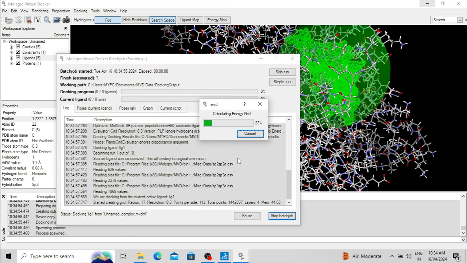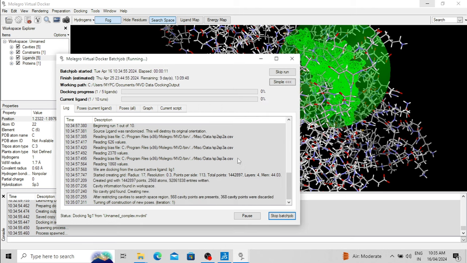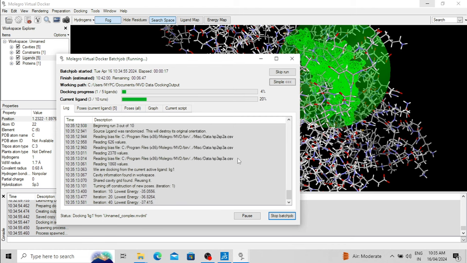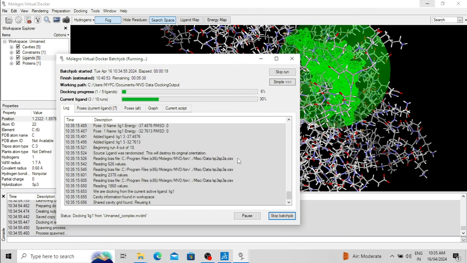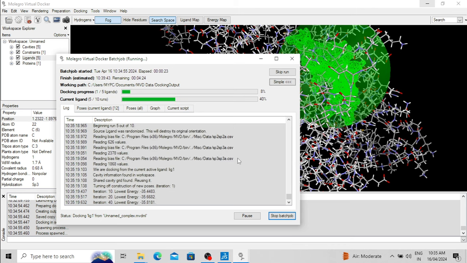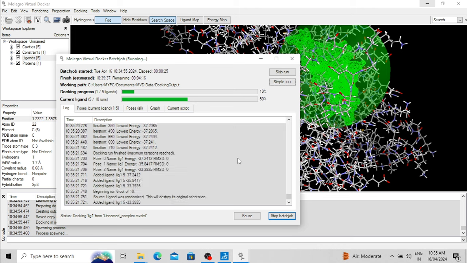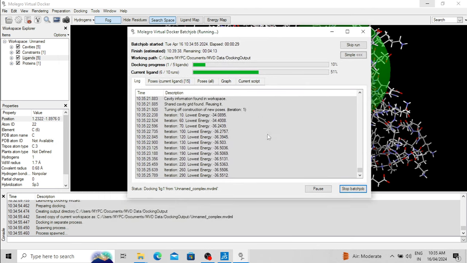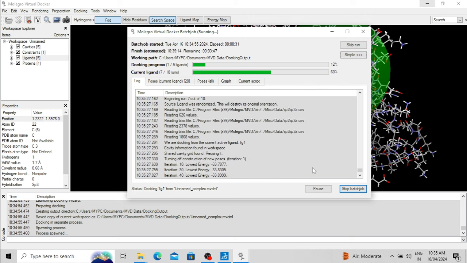The docking process has been started. It's now running. For each ligand as output, we will get 10 best poses.